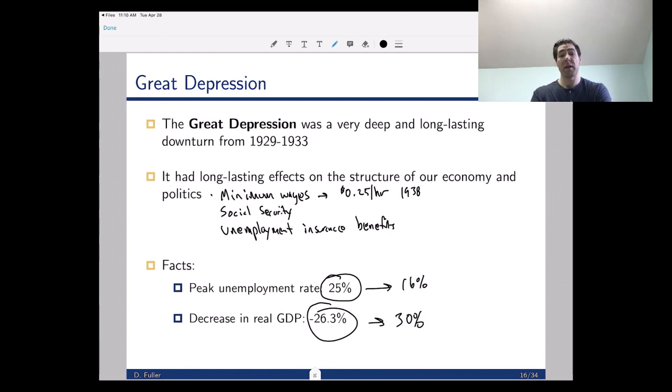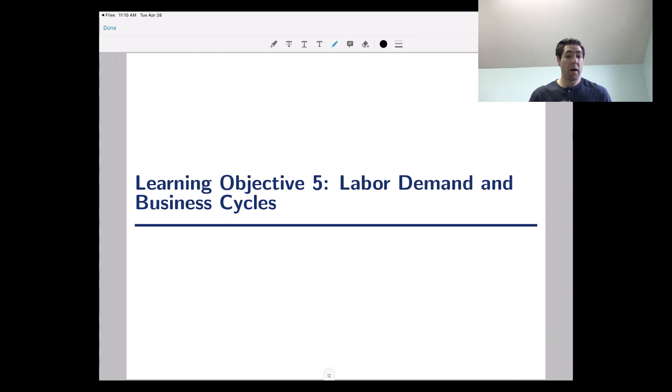What made the Great Depression so unique was that it lasted for such a long period of time, right? That's 4 years where we had very high unemployment rates. And when it sticks around for that long, it has a very large impact on people's lives. So at any rate, it's a very important event in history. I recommend reading up on it. If you haven't talked about it in a history class, it's very fun to read about some of the stories that came out of this era. Up next, we're going to go on to actually trying to understand what causes these events.